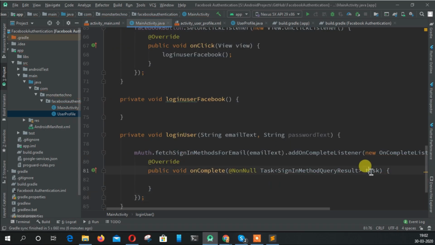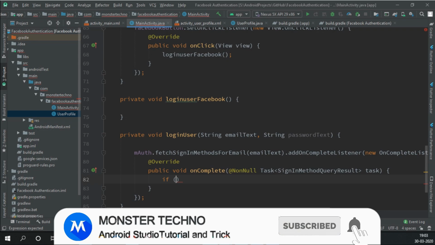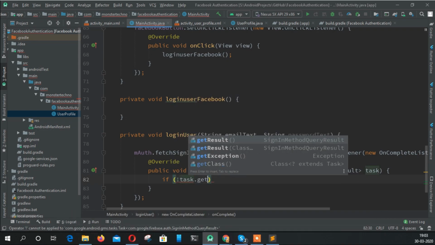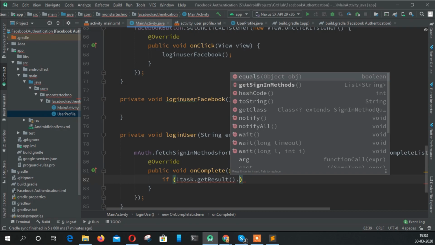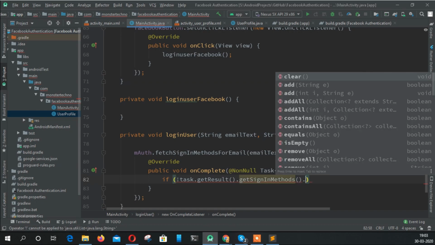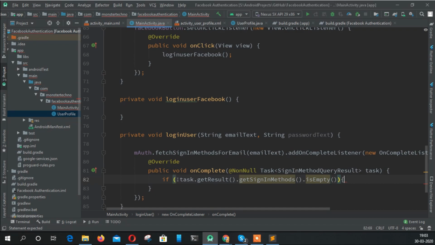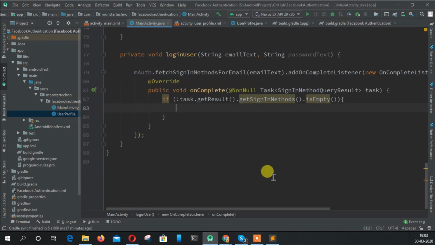And here in the task we need to check if task.getResult().getSignInMethods().isEmpty(). If the user has never registered their email ID in our server, then this thing can be blank. So that's when the user is not registered.